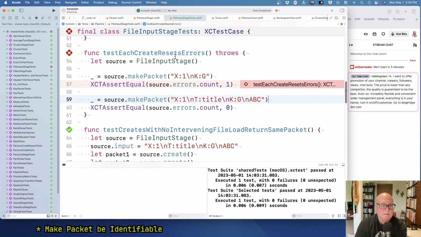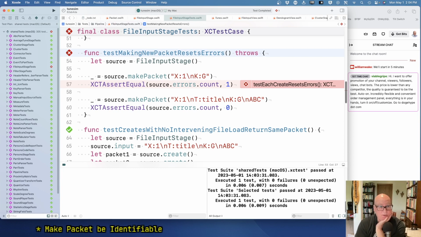Okay. Each create. Well, okay, I think that's accurate.